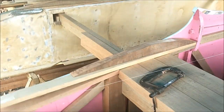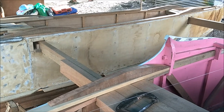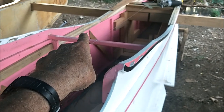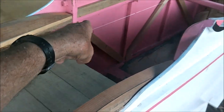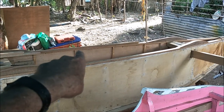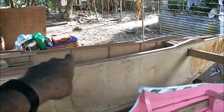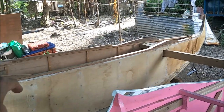And now we're going to start on that hole over there, cross bracing it, like all this stuff. We'll start with this. We'll put the 1x2s all the way around the inside, and then we'll start cross bracing against those. So they'll go under that lip there. Do you see the very top of the boat there? There'll be a 1x2 in between this rib and this rib and this rib and this rib, and all the way around both sides.